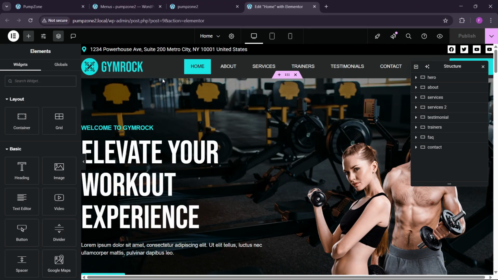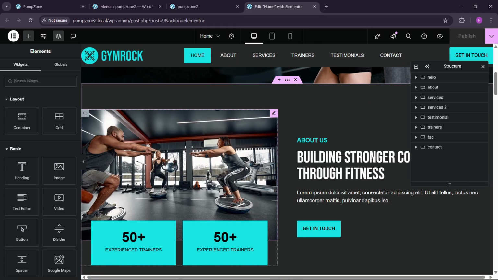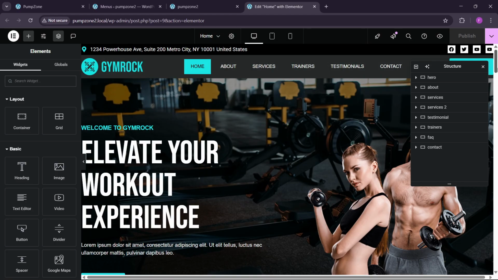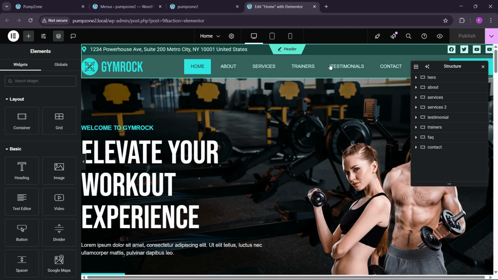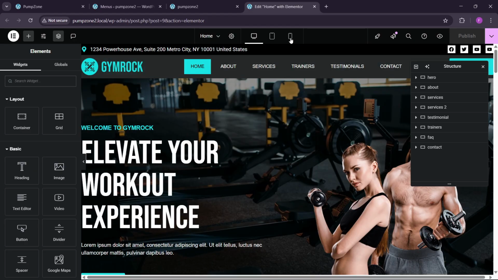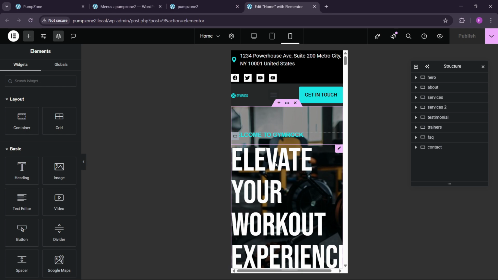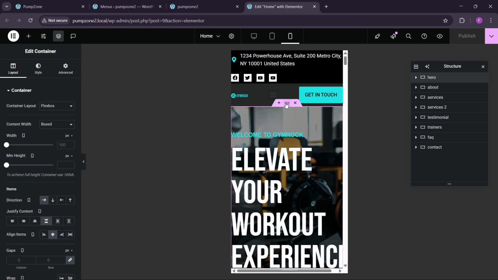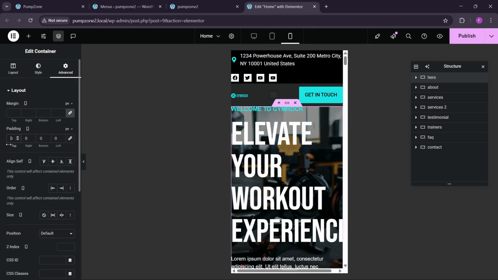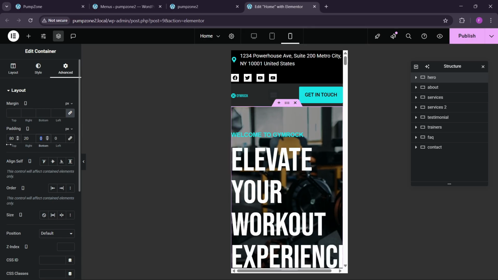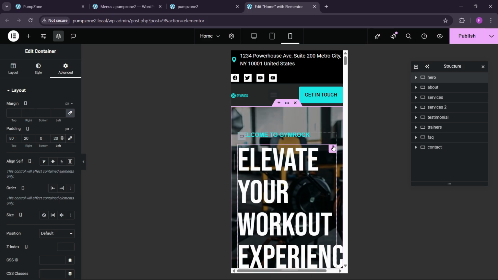Okay, so now let me show you how you can do the mobile responsiveness. Before that, let's first clear the mobile part. So here you can see that I have this whole website, and here also we have the header which we have made. Also we have the footer at one place, so you can directly edit that from here. So let's first go to the mobile part, and the mobile and the tablet part is almost the same. So we can click on the main section, and here you can see we have this, so we can put 80 here, and we can put 20, this would be blank, and 20. So you can see we have some spacing.